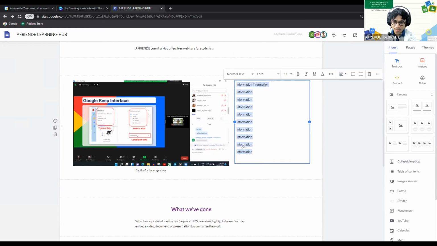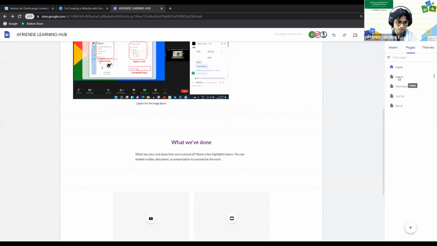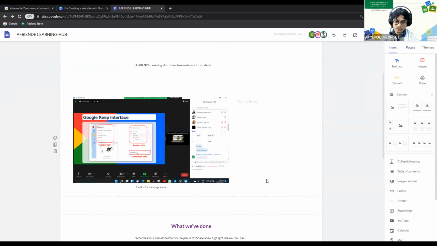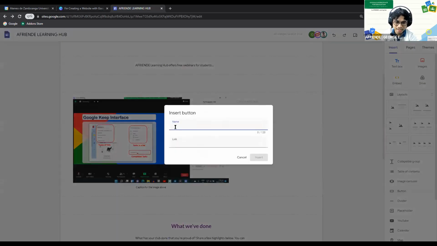And then dito sa what we've done, what I want to do is, kasi tingnan natin ulit yung pages, next to events, by the way, gagawan pa natin ng button pala, to the events. So maglagay tayo ng button in this section that will bring the viewers to the events of the organization. So let's go to this one, click natin ng button. All right, let's name the button, check our events. And then for the link, it will direct you to the available pages ng inyong site. So i-connect natin siya sa events and insert.